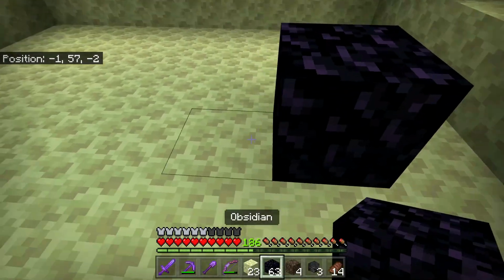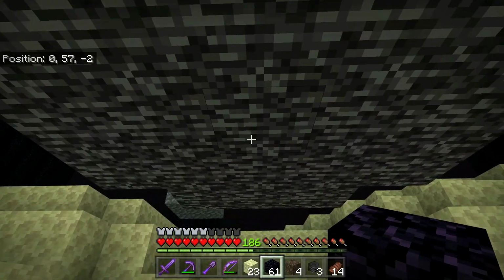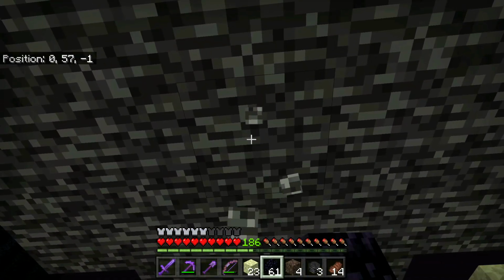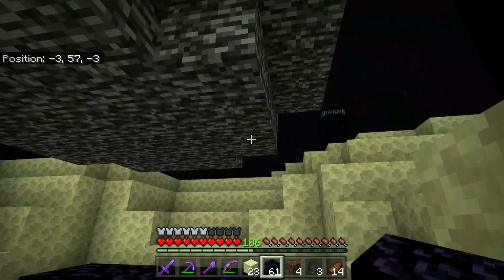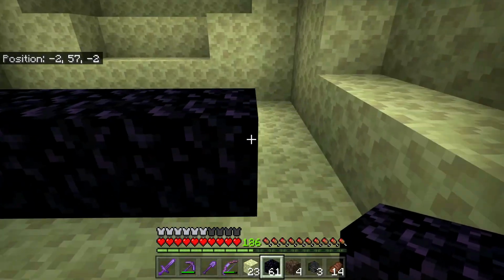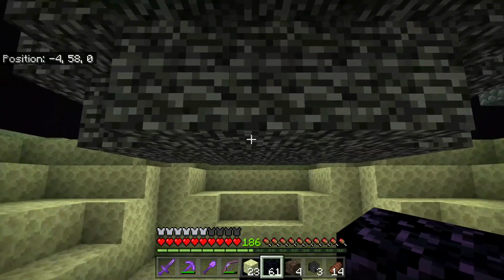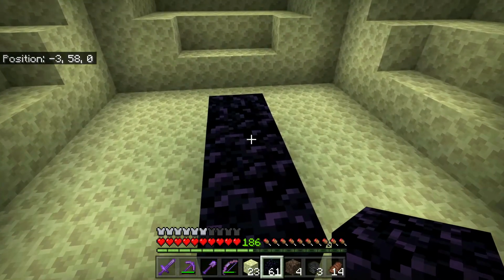You're going to place 2 more obsidian behind that, going towards the center of the pedestal. So this block of obsidian should be right below the center of the pedestal, and the rest of it should be coming out to the west side, lining up with the center of the bottom of this pedestal. So just 3 blocks like that.